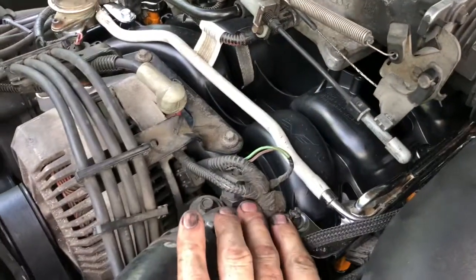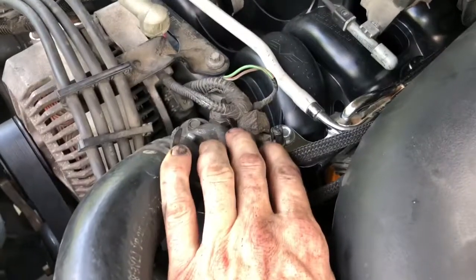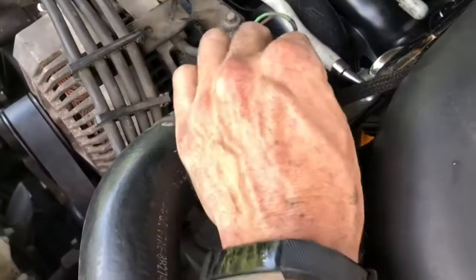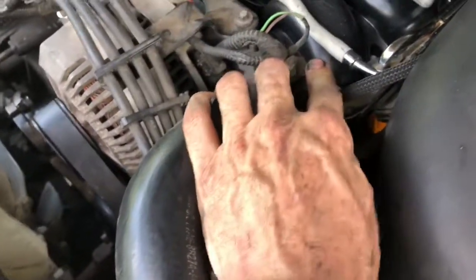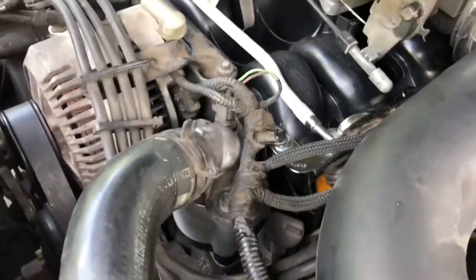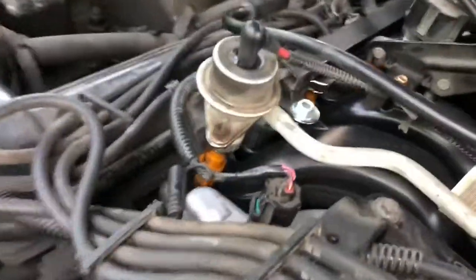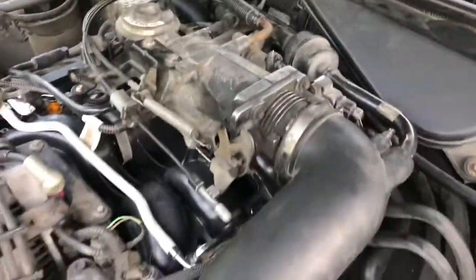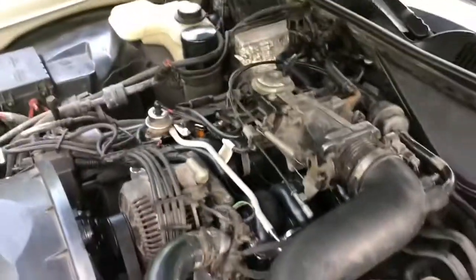Right here, for example, there used to be a stud there, and in this Dorman product they just put those bolts there, so you don't really have a place to stick this. This used to fit over that stud, but I don't think there's a real problem with it just sitting there. There's a couple places where that occurs, but it should be okay. On the other side, I mentioned that stud I cut off, and you can see right here the ground. So it's all pretty much back together. Just make sure everything's tightened up, add coolant, and then we'll start it up and make sure it doesn't leak.